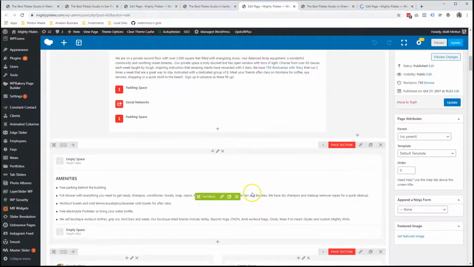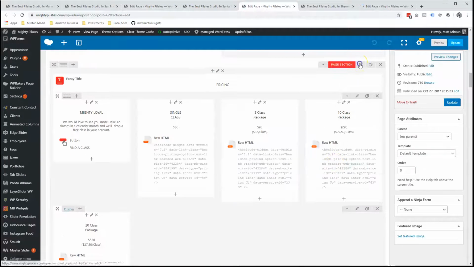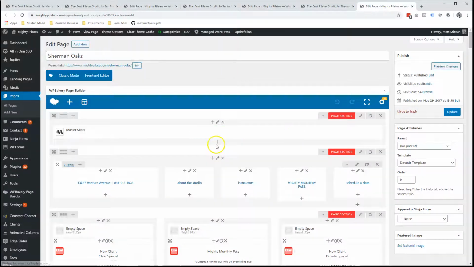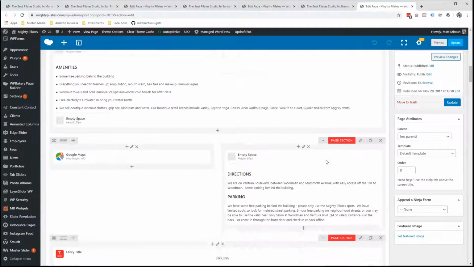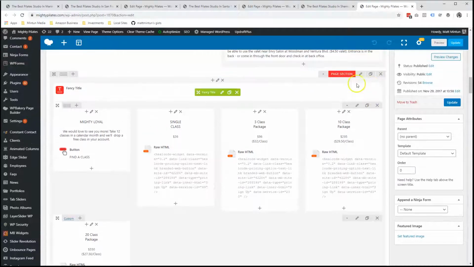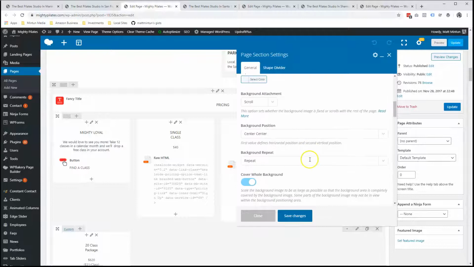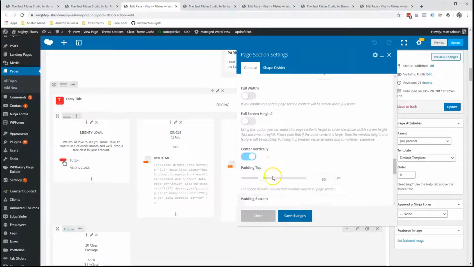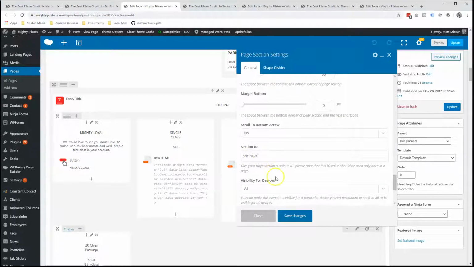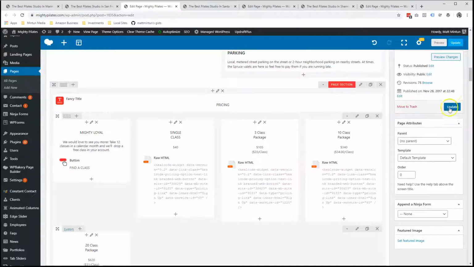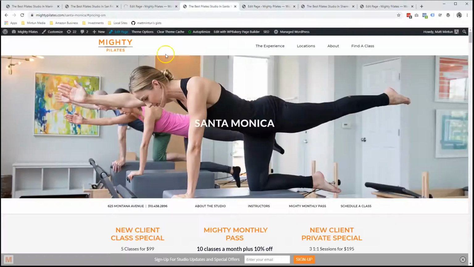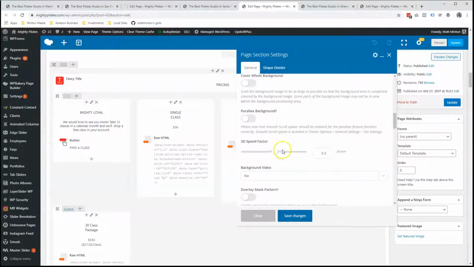I'm going to do that on all these real quick. You'll see how I kind of work. If I have to do the same change on multiple pages, I'll just go through and do them all at the same time, especially on this site, because it's pretty slow. So section ID, SF. Just don't get confused as to which studio you're on. Don't go putting the SF on the Santa Monica one. So keep that in mind.